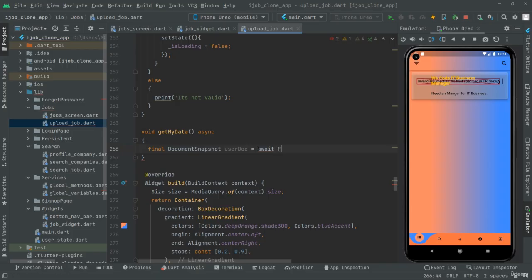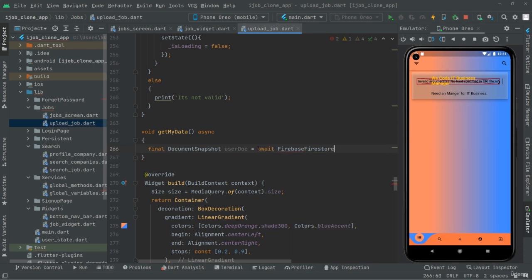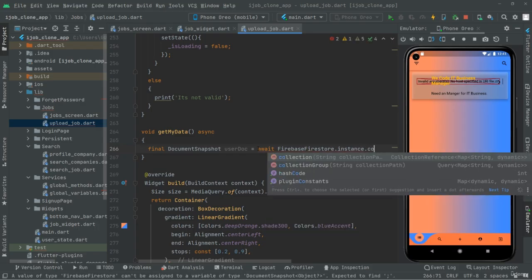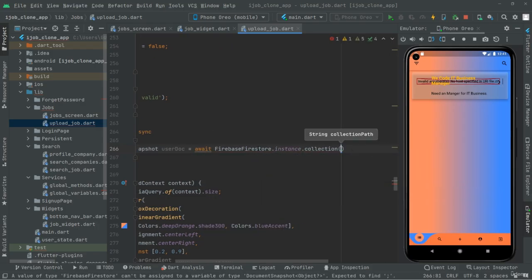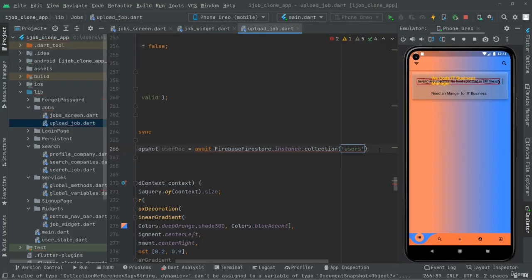So in here we will say FirebaseFirestore dot instance. We are making that instance just to get the data right to the collection of users. Let me show you that one more time. So in here we are creating that instance right to the collection of user. Okay, let's go back to the Android Studio, and right after we will say dot doc, in which we will simply get the name, user image and the location for the current user who will be online. Okay, I hope you can get the idea.